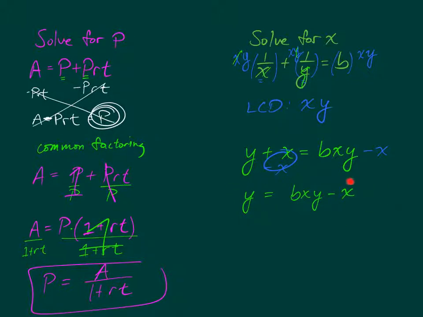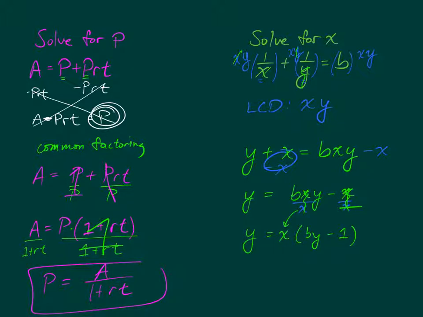And now this situation is very similar to this one. There's more than one term that has the variable I want. So what do we get to do? We just get to divide each term by that variable. That is a common factor. Each term shares that x. So what happens is that common factor gets kicked out to the front. We're actually going to divide these things now. This is 1. And we get by minus 1.